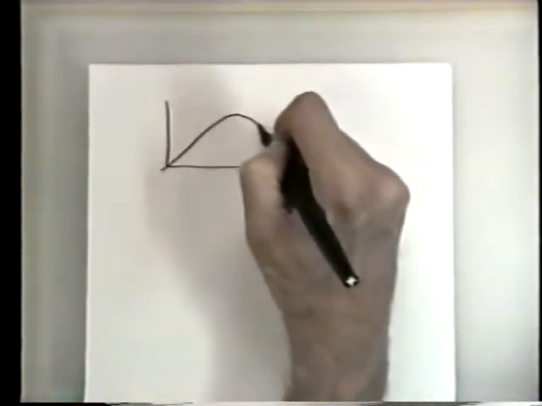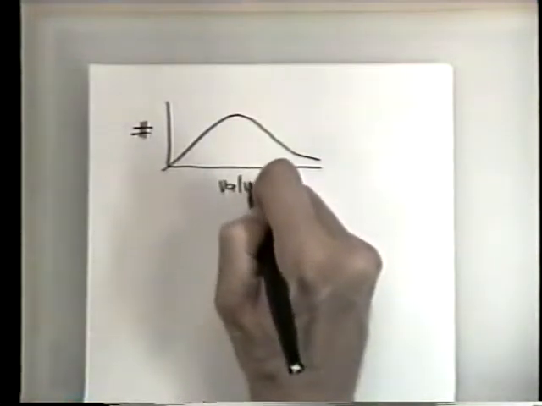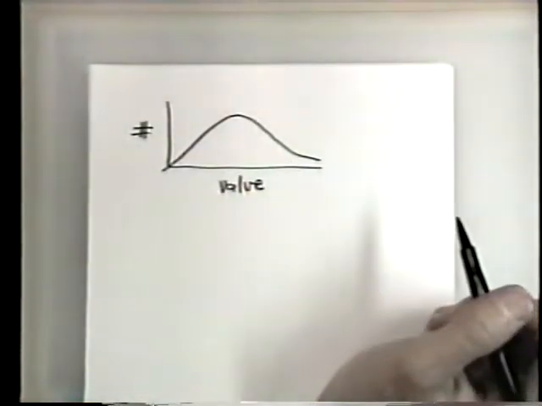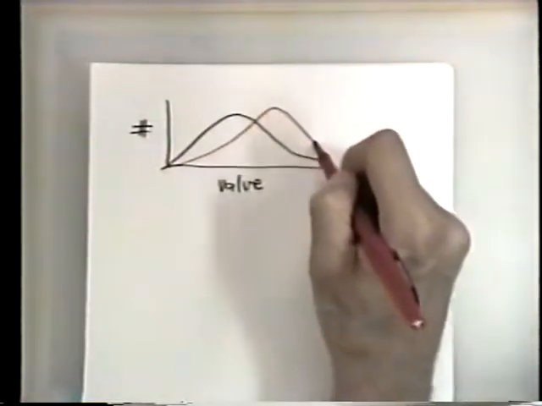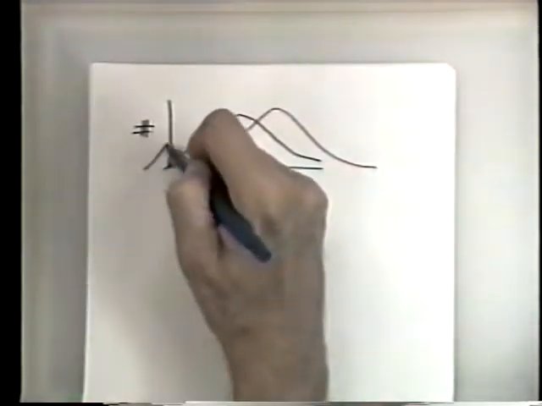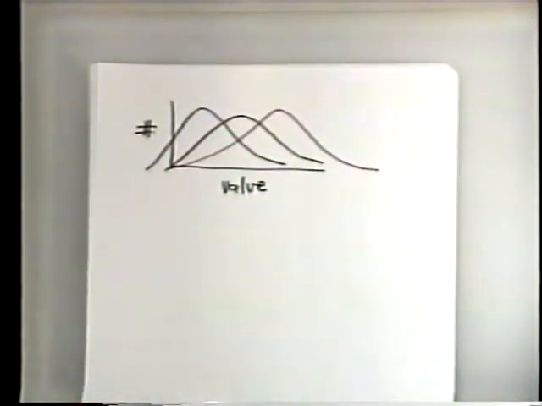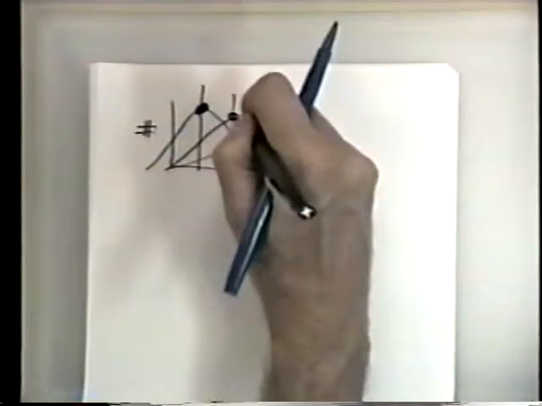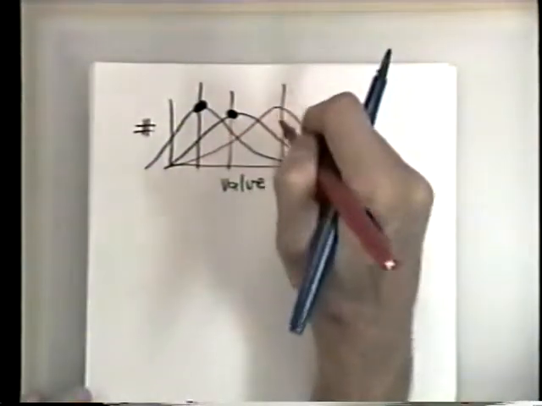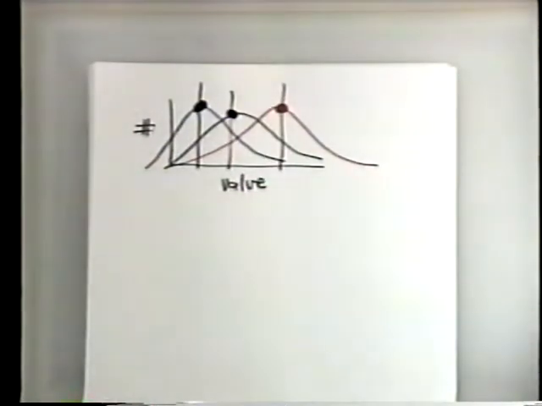Let's say we have a Gaussian distribution, so we have data. So we've looked at the number of times a particular value appears in the experiment. And let's say this has a normal Gaussian distribution. Now, let's say we repeat the experiment a number of times. So every time we repeat the experiment, we'll get a slightly different distribution. So maybe this is what happens when we repeat the experiment the second time, and this is what we get when we repeat the experiment the third time. So every time we repeat the experiment, let's say this is the mean this time, and this is the mean this time, and this is the mean this time. Every time we'll get a slightly different mean.